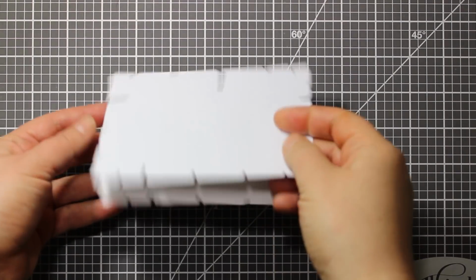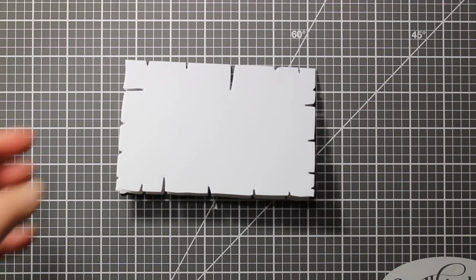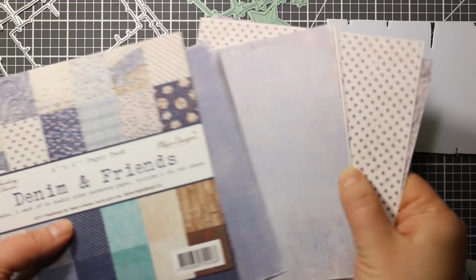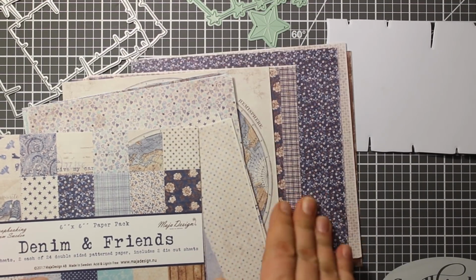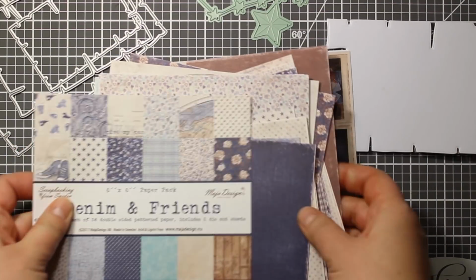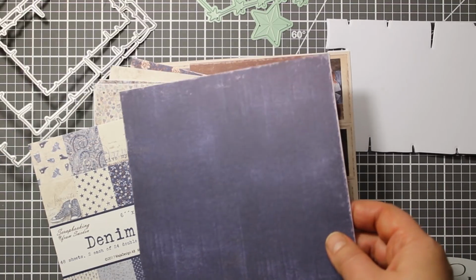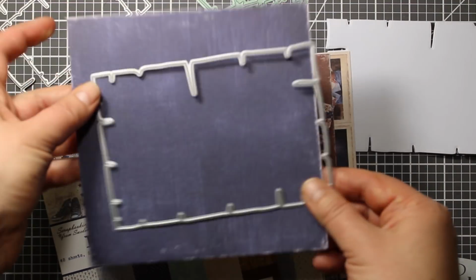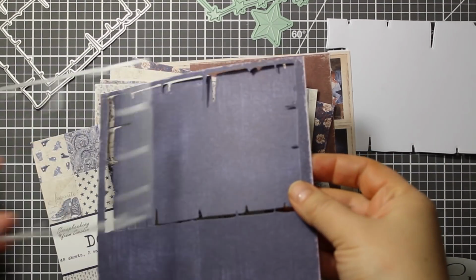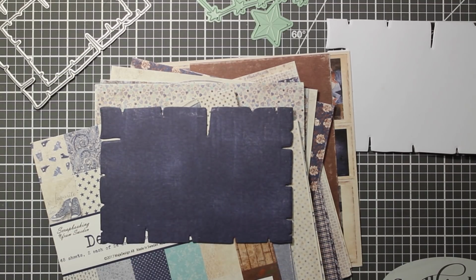So this is what my card base looks like after I have sent it through the die cutting machine. To create the front of the card, I'll be using one of the papers from the Denim and Friends pad by Maja Design. There are several shades of denim in this set, as well as a number of patterns that go great with the denim. I have chosen this indigo denim shade for my card, and I will be using the same die to create the card front.